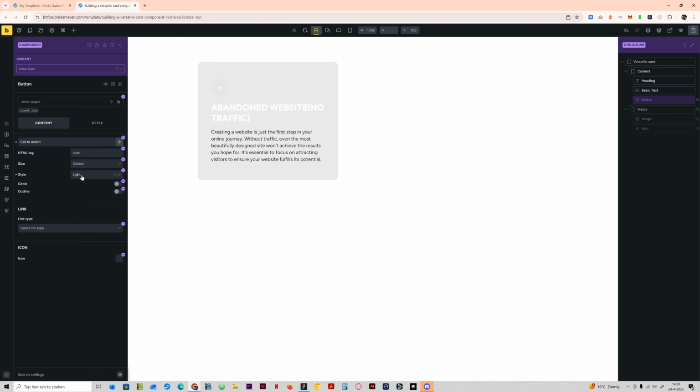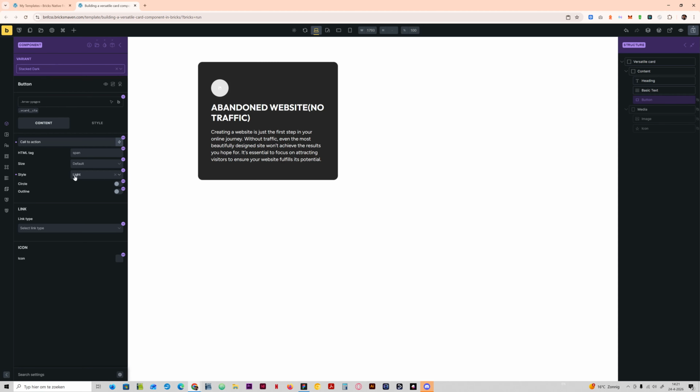So inline dark, this is now set to, oh wait, what's going on here? See what is happening? The button is not changing on the variants. So I think this is a Bricks error or issue, because obviously when I'm on dark, you see it's not changing.